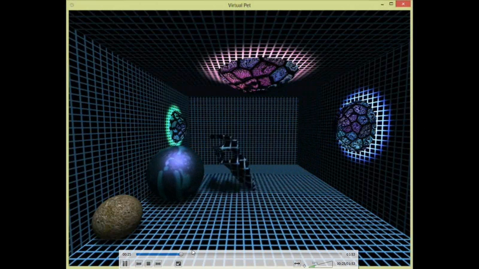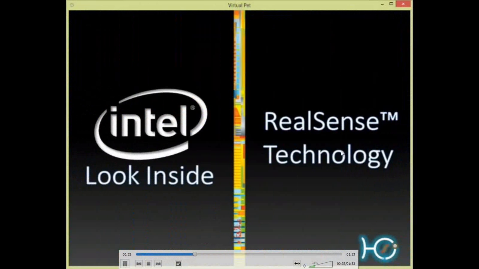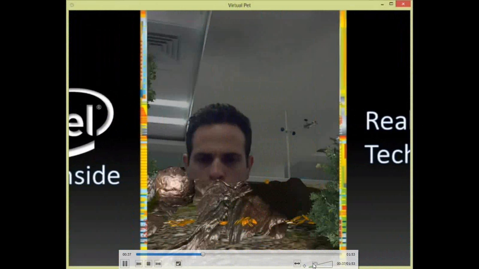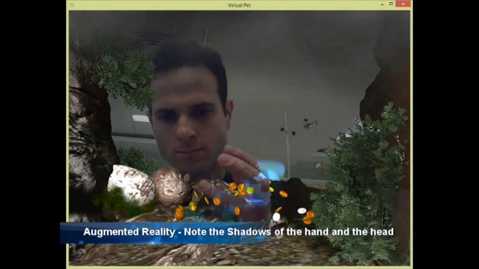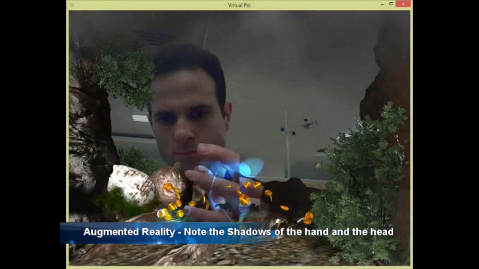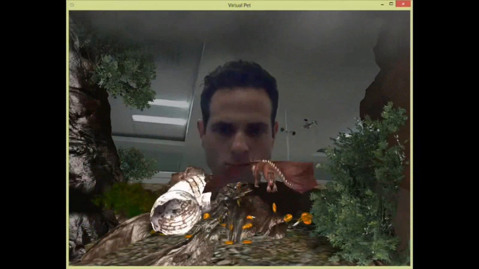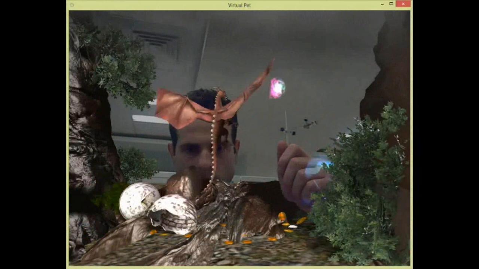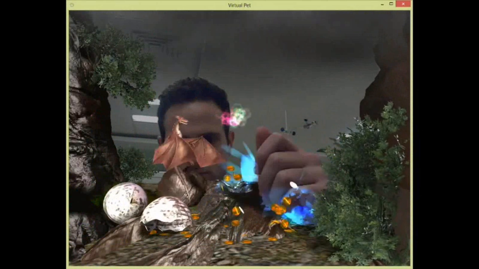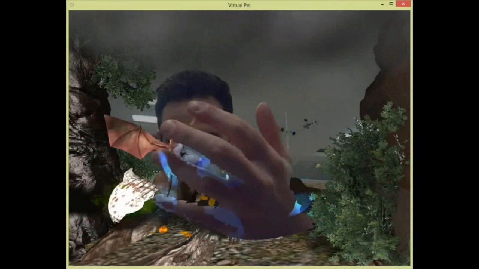The next thing is actually, like I said, the AR pet. So we're going to move to the next scene. Here you can see how we have an entire environment, and the user can actually interact with it with his hands. He can play with the leaves, push the buttons, push the rocks, and once he breaks the egg, there's his virtual pet, the dragon, coming out. He can play with the dragon. He can hold him and push him around. He can make him burn the trees, hide him with his hand.